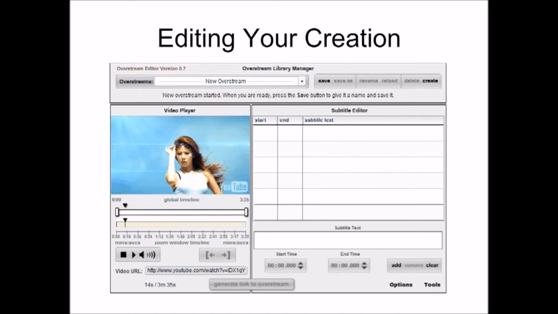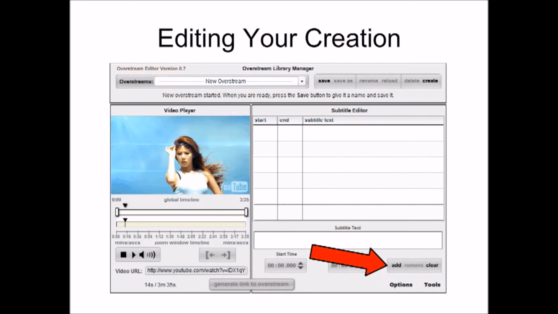On the left-hand side is your video, and on the right-hand side is the table where you put in your subtitles. Push play, which looks like a triangle, to start your video, then stop, this square just to the left of it, to stop it. When you reach a sound or words, you stop the video, and on the right-hand side you would then choose Add to start your first subtitle.